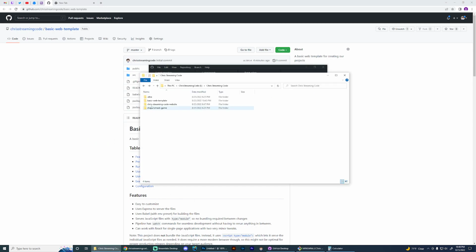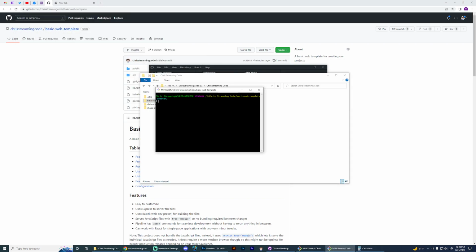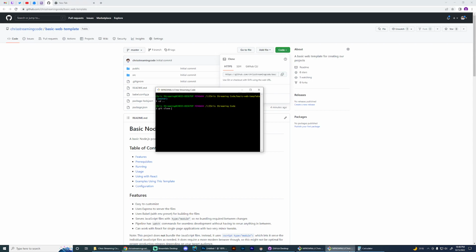So I'm going to go here. I'm going to right-click and do git bash. It's going to put me one folder down, so I don't want to be in that folder. I just want to be in this folder. So go up one directory. I'm going to do git clone. And I'm going to right-click and paste. Whoops, nope, because I selected stuff. And that changed what I copied. Copy the URL. Right-click, paste.